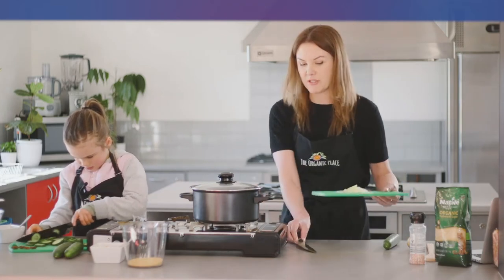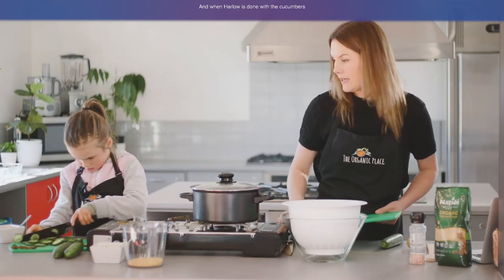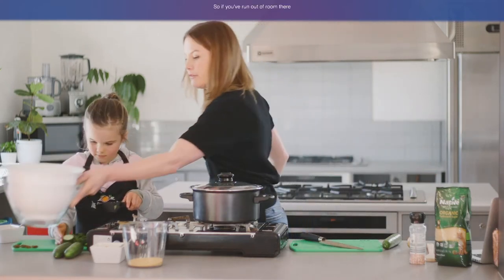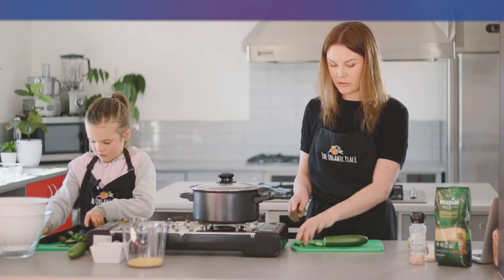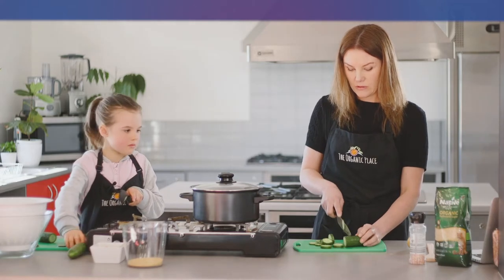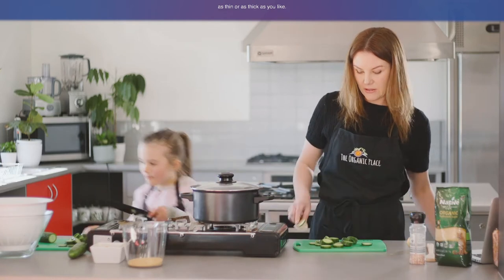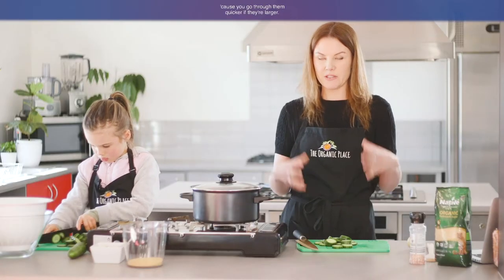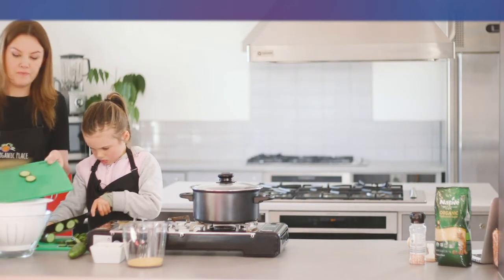With these onions, we've got a colander here that we're going to pop the onions into, and when Harlow's done we'll pop them in as well. You can slice them as thin or as thick as you like, and you could also go lengthways, but today we've chosen smaller jars. I like to use smaller jars because you go through them quicker — if they're larger, they last a while.